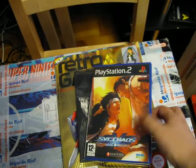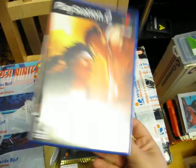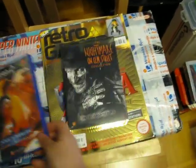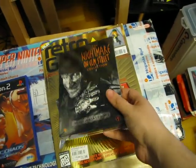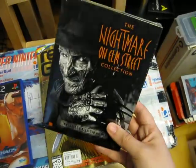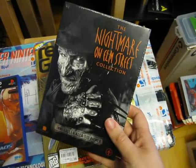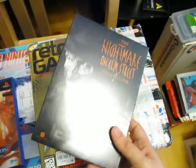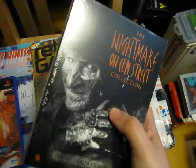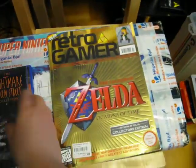This is complete with the manual and the disc. And at the same place I got this, I also picked up the Nightmare on Elm Street collection on DVD. This has the first seven movies. Except for the first movie, I haven't really seen any of these in a really long time, so I picked this up — it was really cheap.